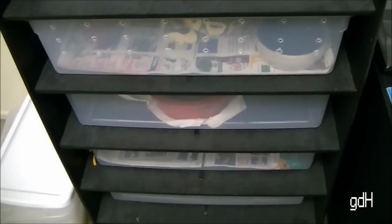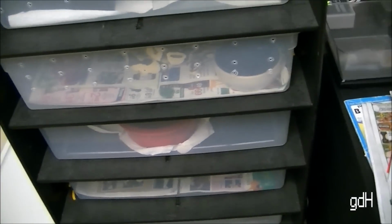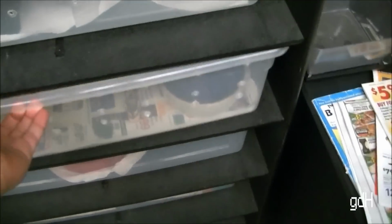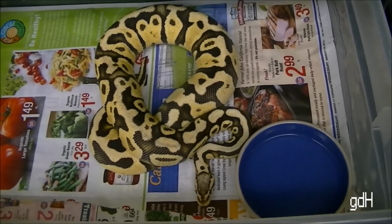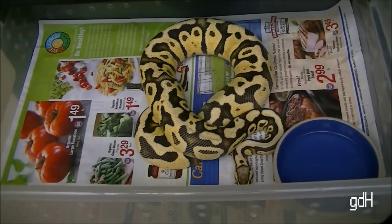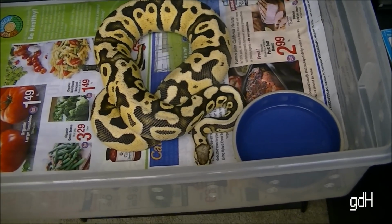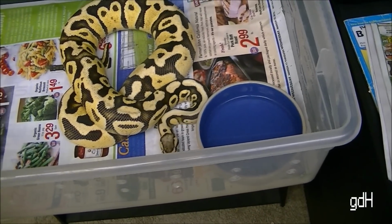Same thing with snakes. There are a lot of beginner snakes out there. Before you go run and just buy one, do your research, understand their behaviors, and when it's a good time or a bad time to do certain things. But yeah, guys, to all you new people, if you have any questions, don't hesitate to ask. We're always here to help and encourage others to participate in this hobby. One thing I will say is, if you do decide to purchase a snake, definitely, like I said, do your research. Know what the animal needs, as far as heating, water, feeding schedules, temperament, all that good stuff.